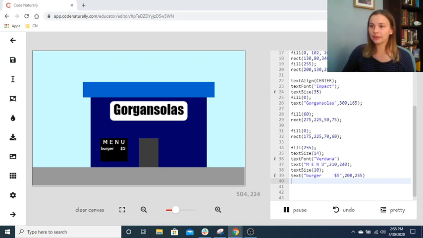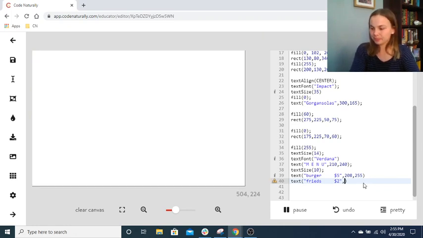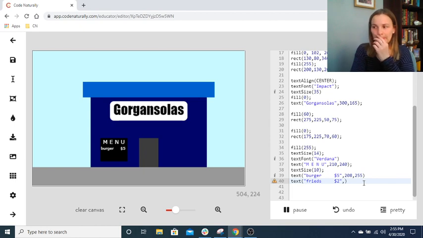I can go down and just keep adding items. I'm gonna add one more item for now, and then if you guys have any special requests, I will put those in there. I'll just put in fries, and let's do $2 fries, because that sounds great. Right now I have in my quotation marks fries, and then I put a few spaces and then wrote $2 after.